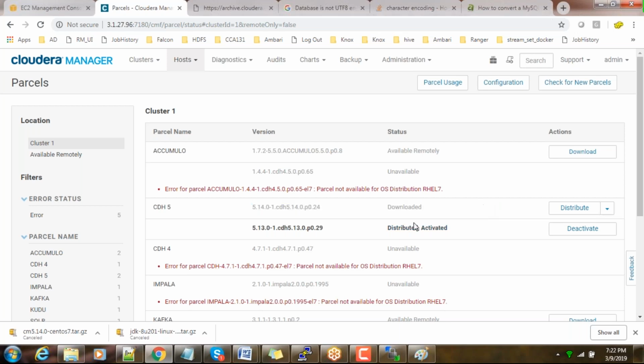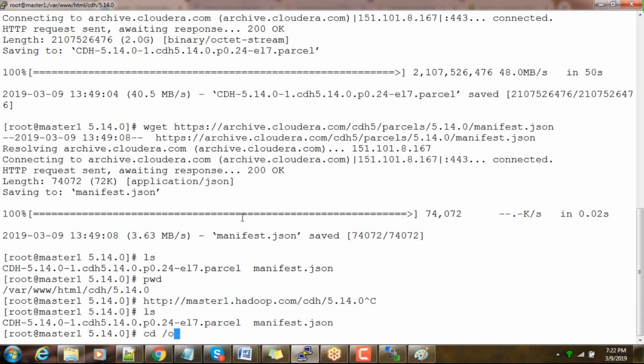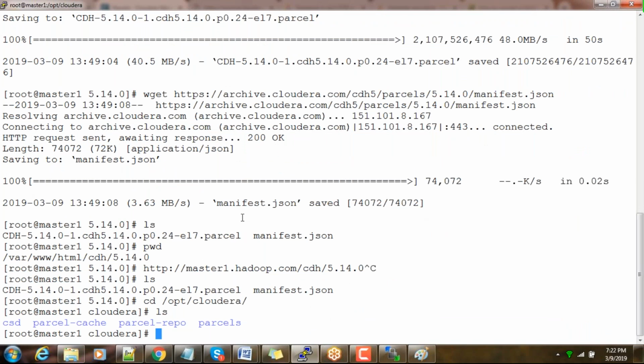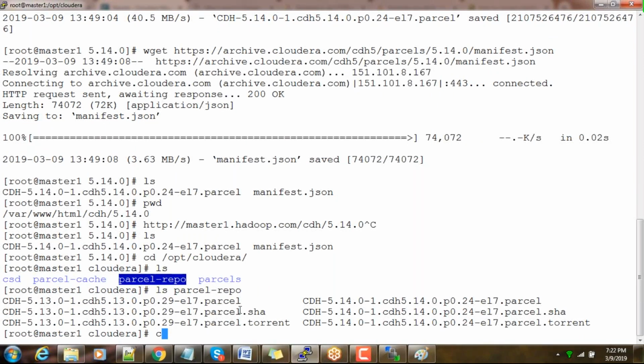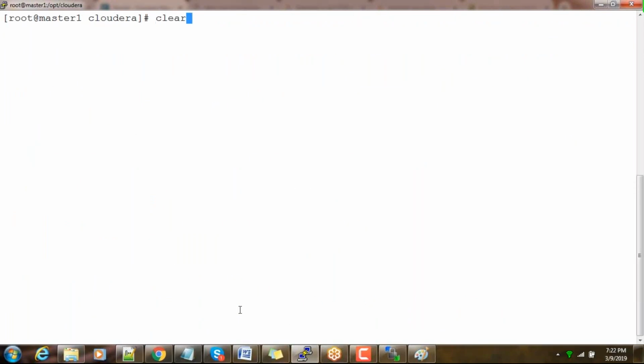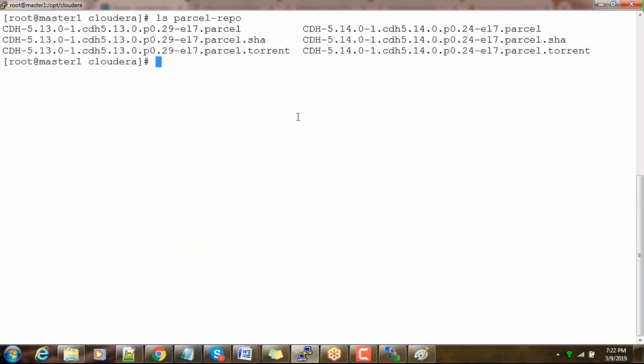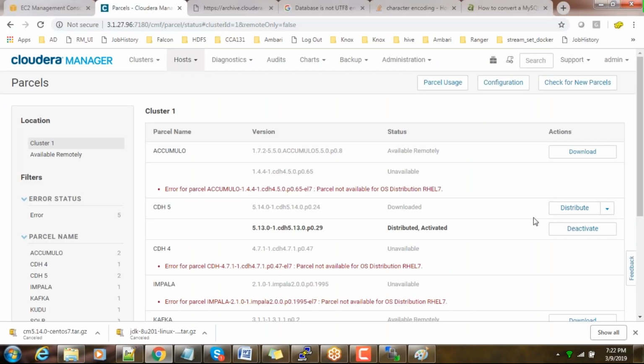Once this is downloaded, if you go to the master machine, /opt/cloudera/parcel-repo, I think this is the location, you can see the 5.14 files. The parcel-repo is on the Cloudera Manager server, and that happens when you download.